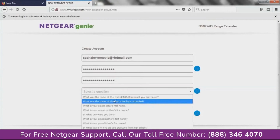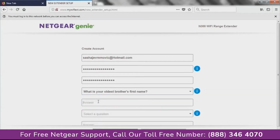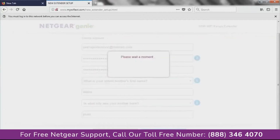For this, what's the name? Doesn't matter. Okay, my oldest brother's first name, let's say Sasha. What is your mother's maiden name? Let's say Pluto. And then after you have filled out these basic security questions, click next. That password that I put in, just by the way, I just forgot that password I put in, that's going to be your password for your Wi-Fi extender.